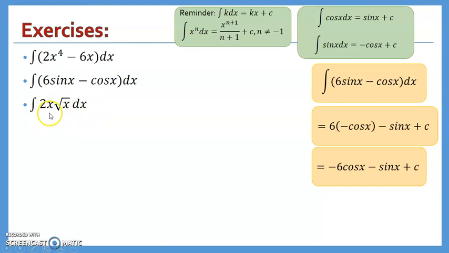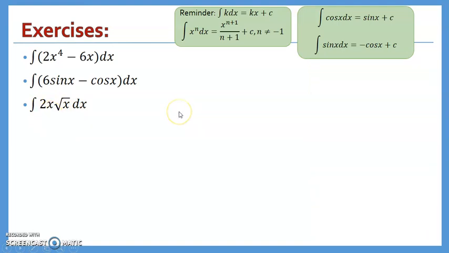Now let's do the third together. The integral of 2x radical x. So from the previous video, how do we do these types of integrals? Whenever you see radical x, try to write it as x power half. So you get 2x times x power half. Now since you have a constant which is multiplied by the function of x, we leave the constant. So we're just concerned about this part, x times x power half. What can we do about this?